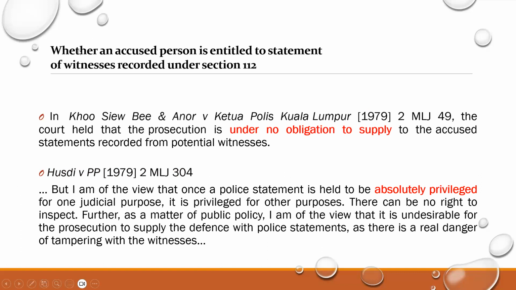So whether an accused person is entitled to a statement of weakness under section 112. That means to say, shall we provide section 112 statement to the accused during the disclosure procedure? Okay, we have cases saying that there's no obligation to supply the accused with statements recorded from potential witnesses.